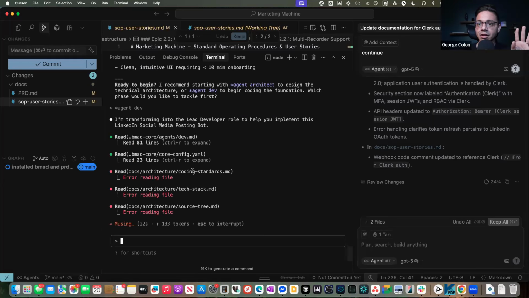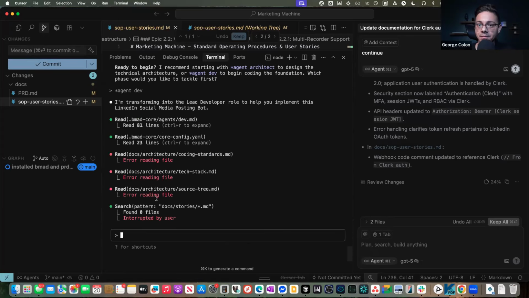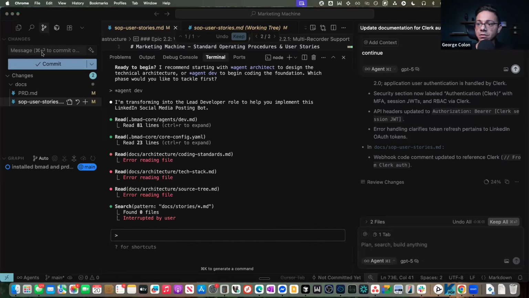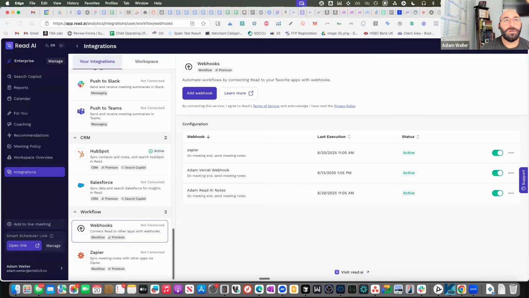Yeah, this is something that I forgot about. There is a sharding part here. I'm sorry, can you bring up the page for BMAD? Because I don't know exactly where it is. Yeah, should be here. All right.